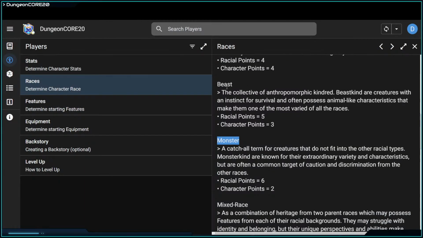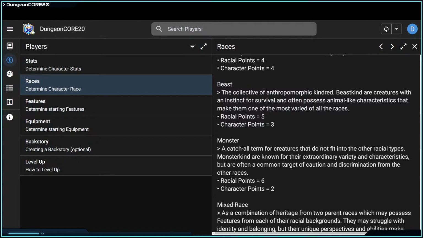I should also talk a little bit about beasts and monsters, because those are more generic terms, right? Within the DungeonCORE20 system, beasts are characters that have beast-like characteristics, whether that be ears, limbs, tails, maybe they're some kind of a hybrid. Well, I guess I'm getting into mixed race territory here, but beasts are really animals is the way I'm looking at it, whereas monsters are anything else.